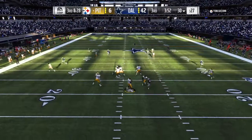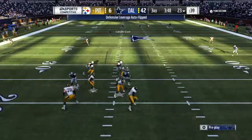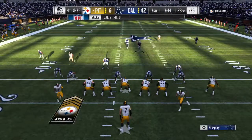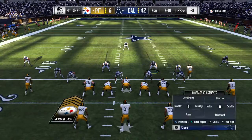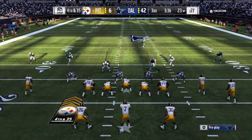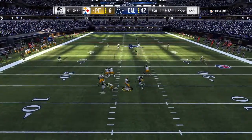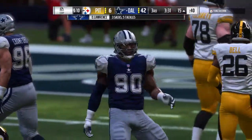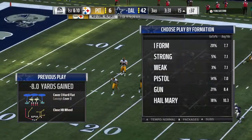Now Ben on third and long. And the pressure too great, and he goes down once more. DeMarcus Lawrence in there to pick up his second sack now of the afternoon. They'll indeed go for it with Roethlisberger. And the pressure gets to him again. DeMarcus Lawrence getting him once again, his third sack.